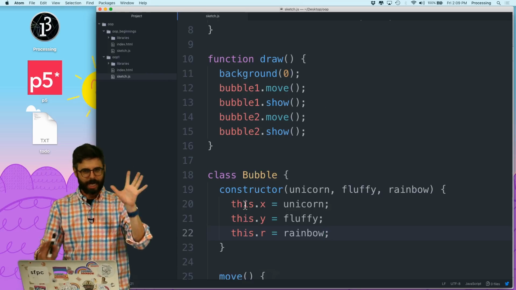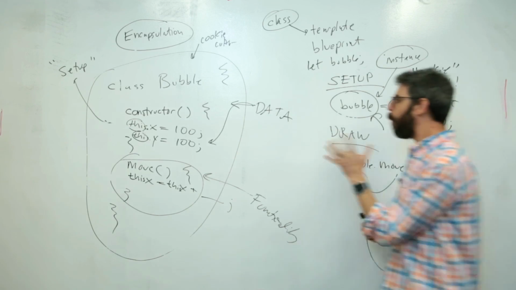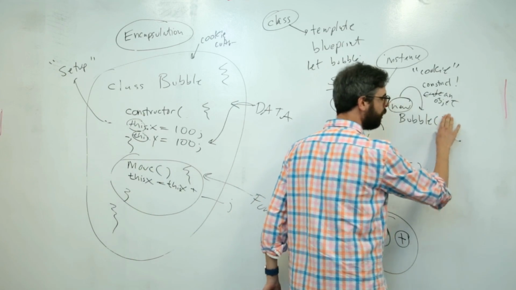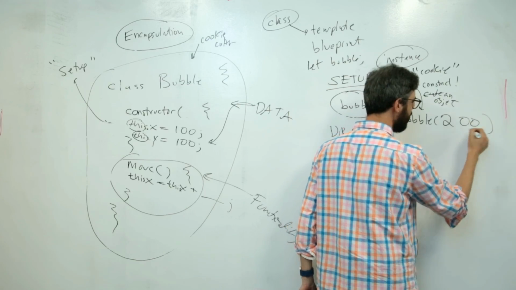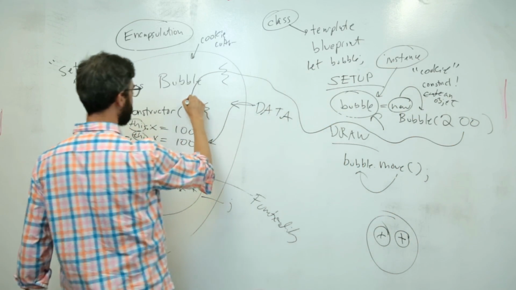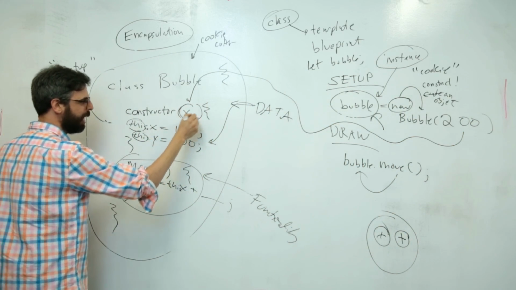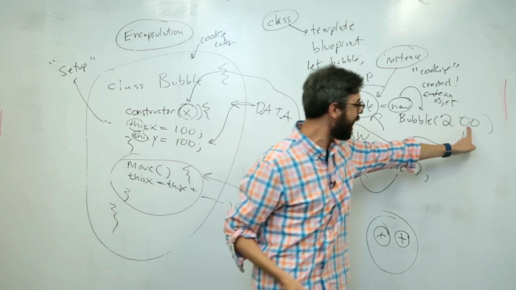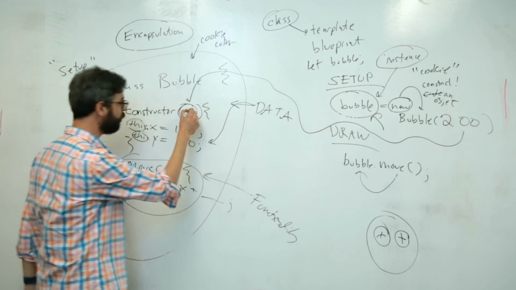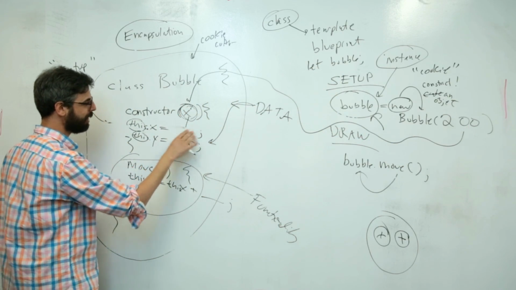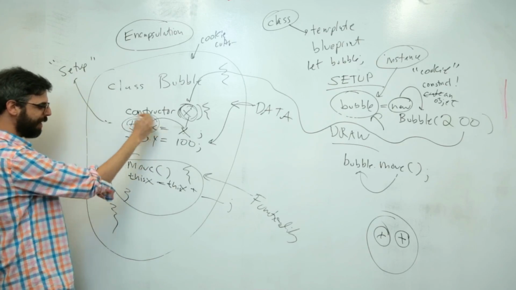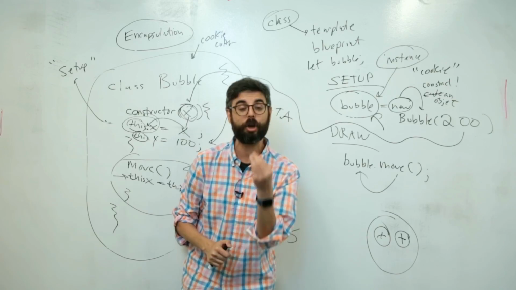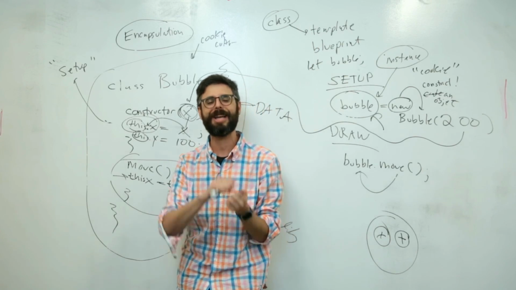So I got a little off track there, but the point of it is, whatever I put in here, if I say bubble 200, it gets sent all the way to the constructor definition, some variable. It's like saying let x equal, it's like I'm initializing x with this value 200, it goes in here, and this, if I have this here, exists solely to set this value so that I can use it later. So that's the real purpose of these constructor parameters, to receive arguments and pass them to variables.